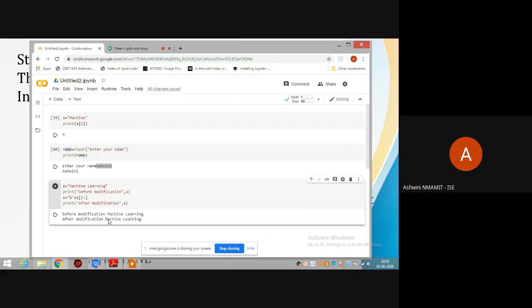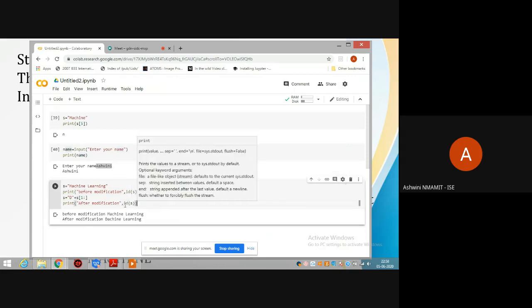Okay. Now I just mentioned that strings cannot be changed, cannot be altered. But then I have altered here, no? Let me tell you that these two strings are located in different address locations.